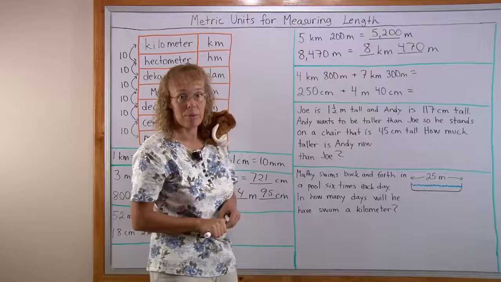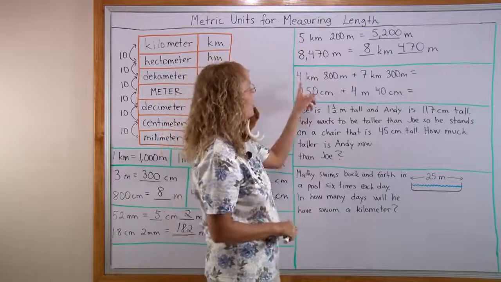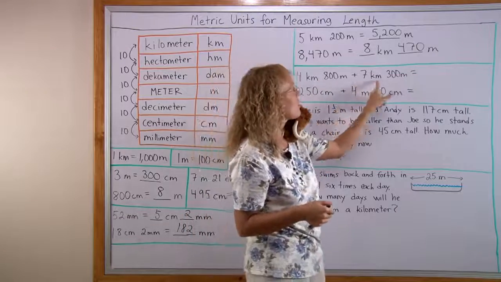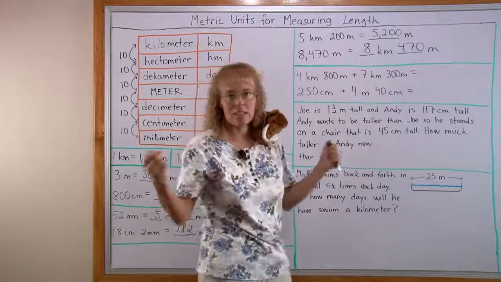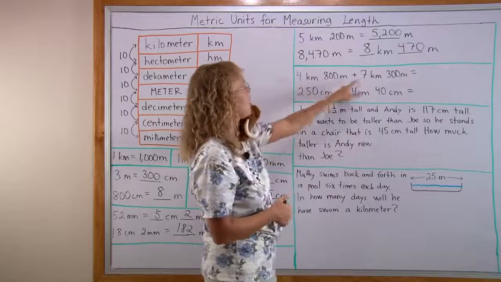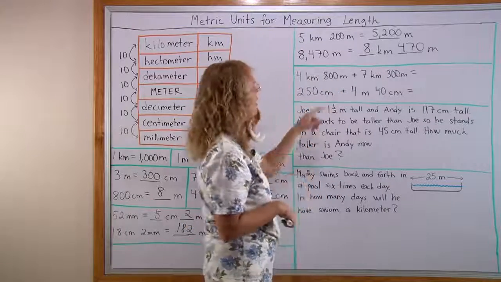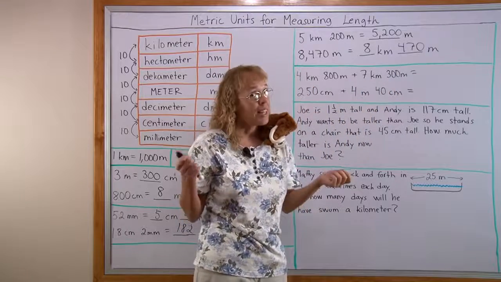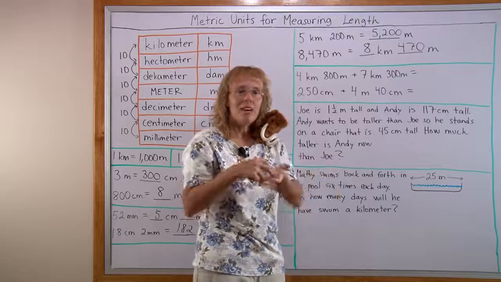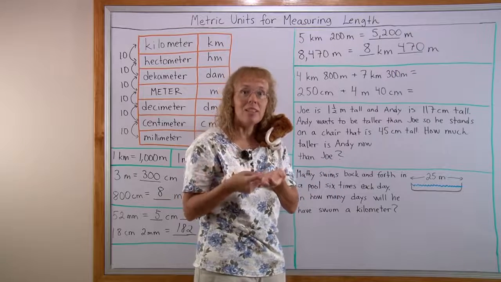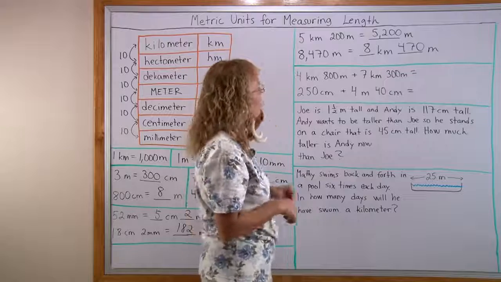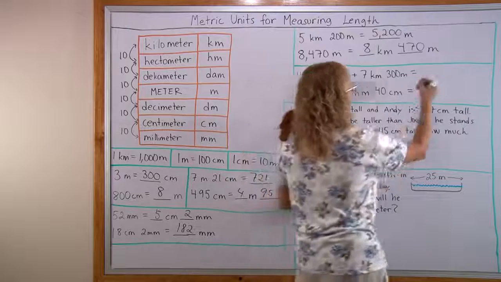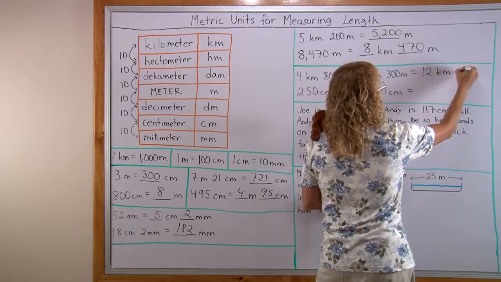Now let's go on to some applications here. First of all, addition. If I have 4 kilometers, 800 meters, and then some other distance, 7 kilometers, 300 meters. How long a distance is it together? I can add 4 and 7, 11 kilometers, and then 800 and 300 meters, 1100 meters. But that is more than 1 kilometer, you have to know this. 1100 meters will make 1 kilometer, and then 100 meters. So in total, we have the 11 kilometers and then we got 1 more kilometer from there, 12 kilometers and 100 meters.